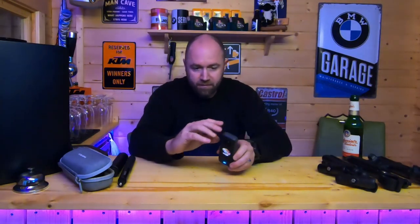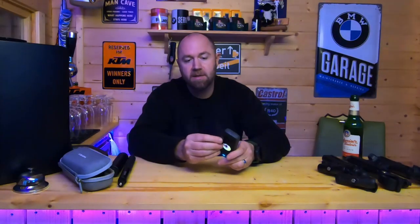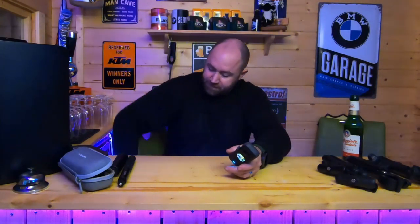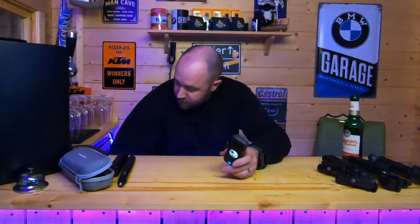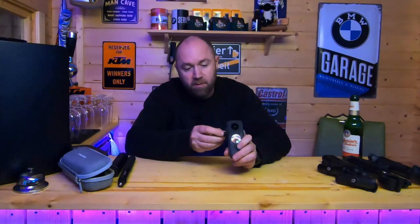But as I said, I'll be using audio from my helmet mount or my helmet camera, so I don't need to use the audio from this camera. It's got a little flip-up doorway on the side here, so if you did want to connect external power to it, you can. You can run a cable up to your camera and use external power, a battery bank, etc., and you would plug that into the side.